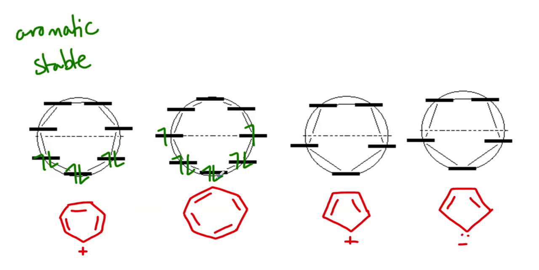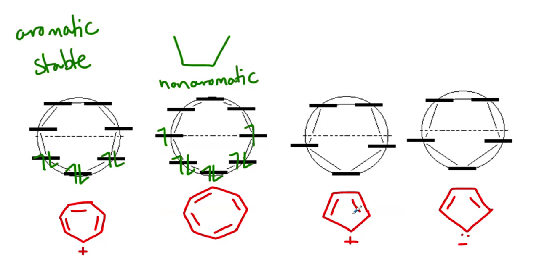This ring is big enough that it allows itself to be flexible, so it can actually pucker up a little bit and make itself into kind of the shape of a boat, sort of, which makes it not aromatic at all. This is actually called non-aromatic for something that's not planar. But hopefully you can see why there's no way this guy can be aromatic according to its Frost diagram, and it's not. Now the last 2 that I want to show here are very close to each other.